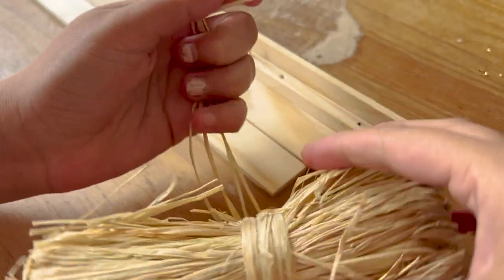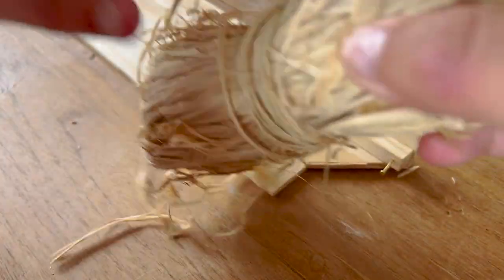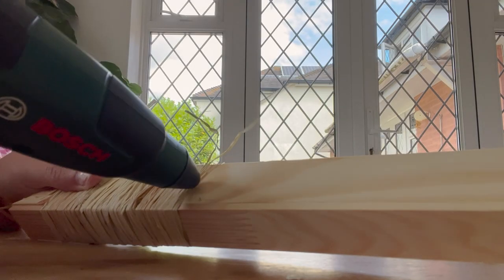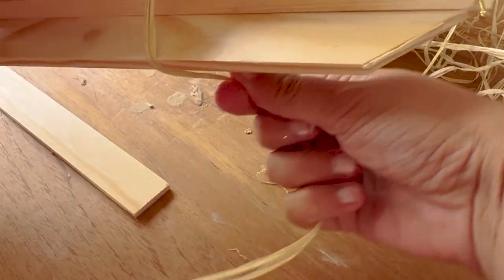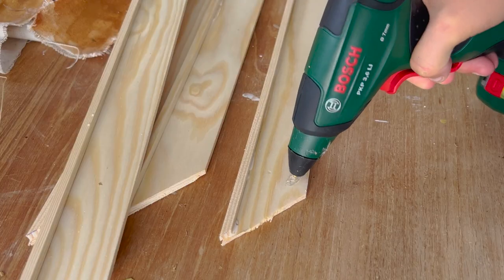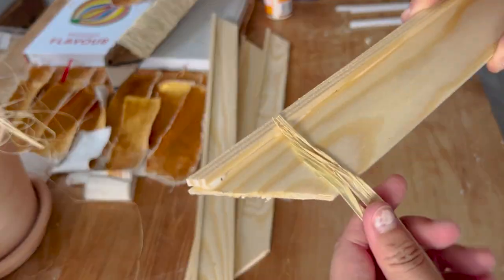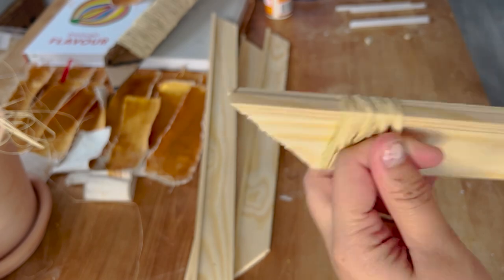So once I had the wood, I needed to think about the string that was going to be wrapped around the frame. I didn't want something too neat and tidy, so I ended up choosing this raffia straw. I'll leave this exact one linked below. I found hot glue worked really well. And when I first started it, I was doing one piece of straw at a time. But as I progressed, I found that three was really the perfect number because it was a lot quicker and just a little bit more rustic and messy.